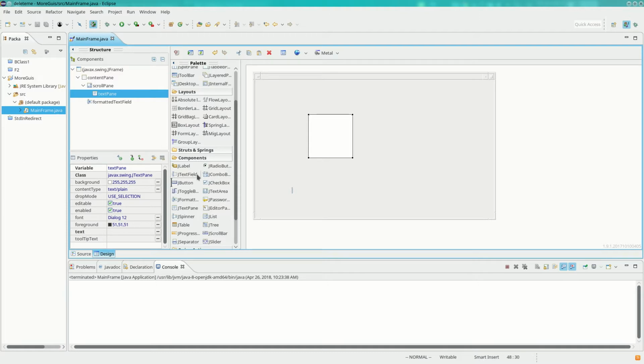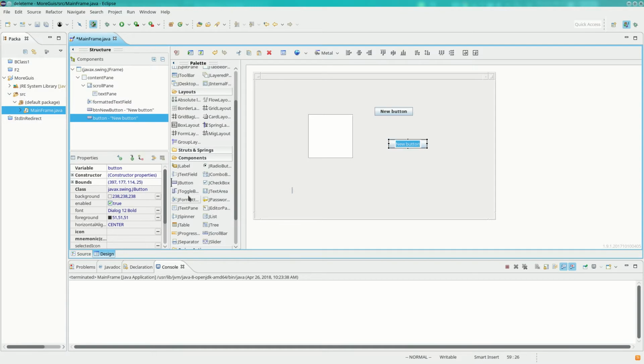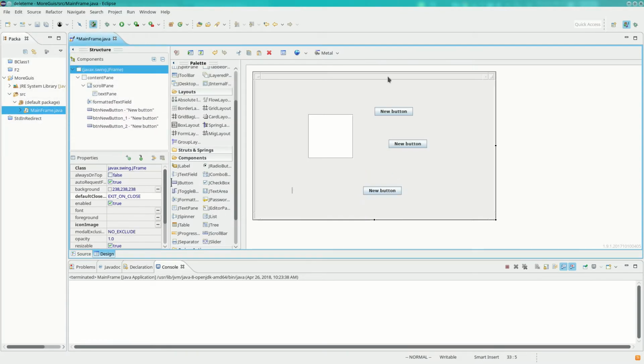And I don't remember how much of this we played with, but a question had come up about making a new frame. So let's give ourselves a button.